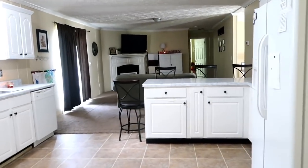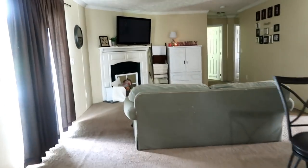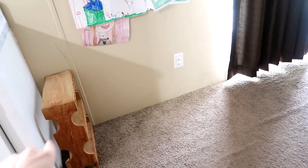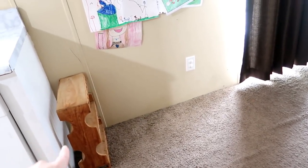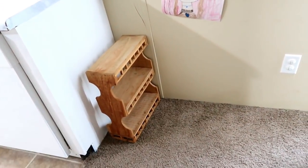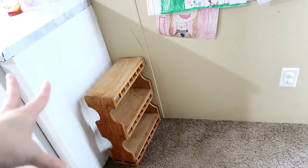And coming out of the laundry room, we're gonna go right through the kitchen and we're gonna come into this little den space. So right here in this corner, I have a thing here that I'm not sure what I want to do with yet. I obviously want to paint it, but it's like a shelf, like a 3-tiered shelf. I want to paint it, but I'm not sure where I want to put it yet, how I want to decorate it. So it's just sitting there waiting patiently.